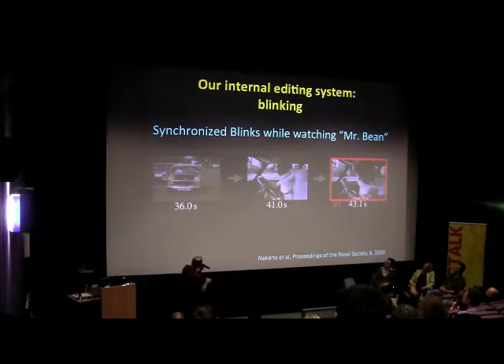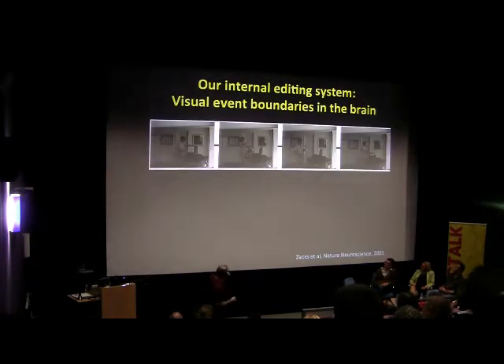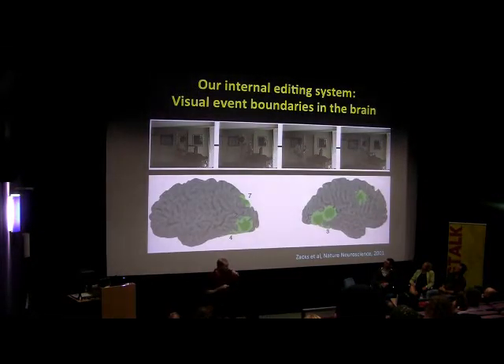This is research by a Japanese group. They showed that if Mr. Bean is driving along while trying to put his shirt on, people will blink in unison when he's gotten both of his hands into the sleeves. That's just something we do with our eyes to edit events and create their boundaries. A different group of researchers from America showed people video clips of mundane everyday events and had them say where the boundaries between different things were. It turns out there are areas of the brain that become active during the boundaries between events. Life doesn't have event boundaries, but we, through our brain activity, do impose those on the events in the world outside.